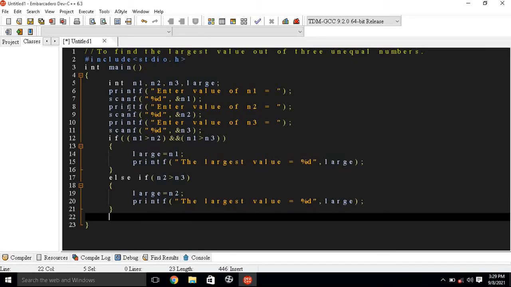Now we have checked the conditions for both n1 and n2. If both conditions are false, it means that n3 is the largest value. So we don't have to put any condition.